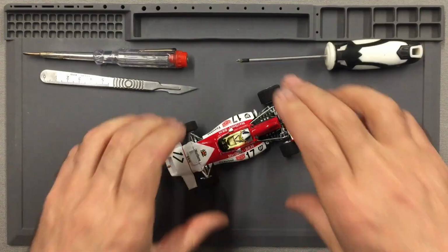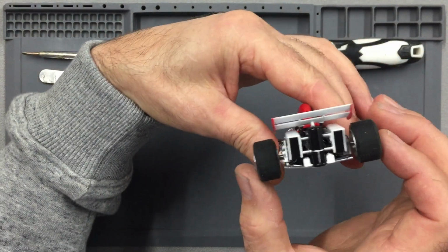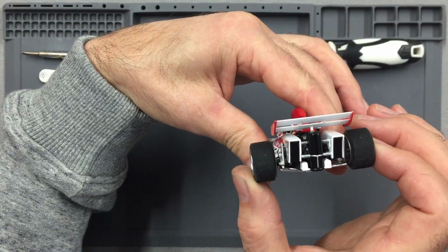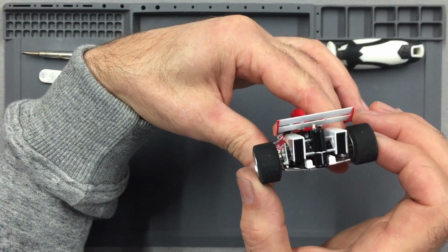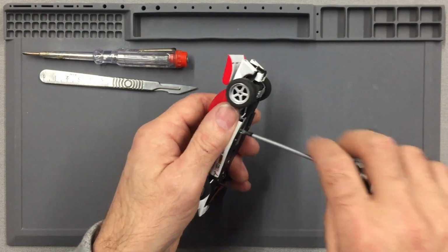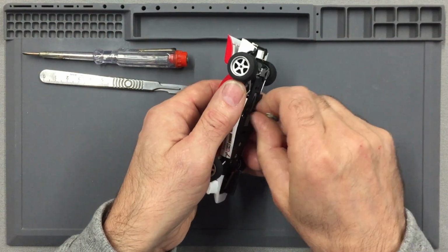So let's get on the table here, let's get this car back out the box and get my scalpel out and show you where the problem is. Okay, so this is the car that I tuned during those 3 videos, and this is the amount of pod float that I got. Not too bad, but there's a little bit of resistance there that I could never find where it was coming from. So what I'll do is I'll take the body off and I'll show you where I found that actual resistance is coming from.